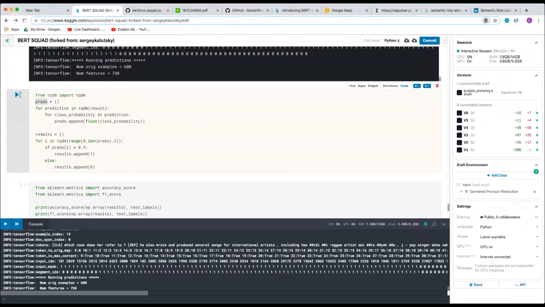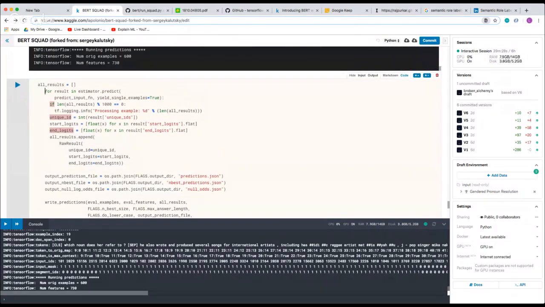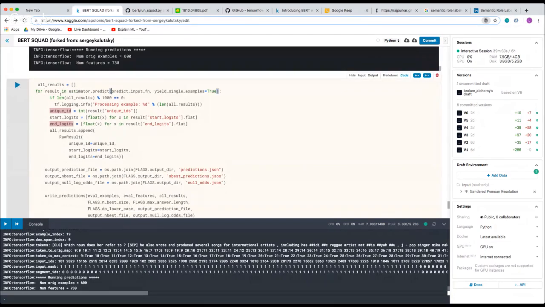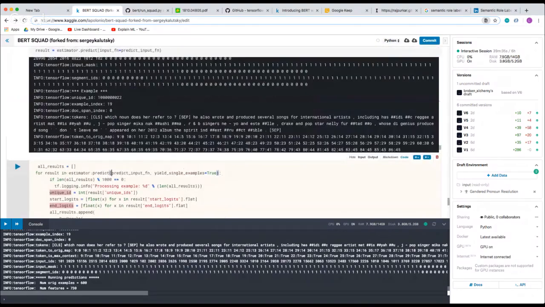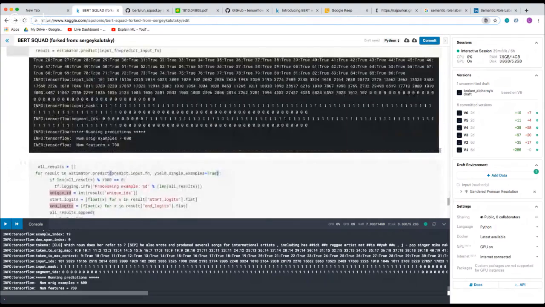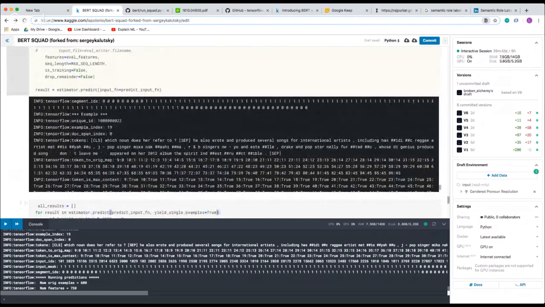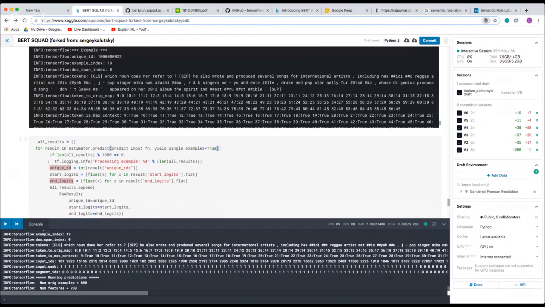But this is all trash because there's predictions and then results. That's good to know. But tqdm is important. Is it? Yeah. Why? Because it draws a progress bar. Oh, is that what it does? So there's a predict input function. Boom. Oh, this is actually predicting for a single example. Results. No, it's not. TF logging. All right. Unique ID. I believe that.